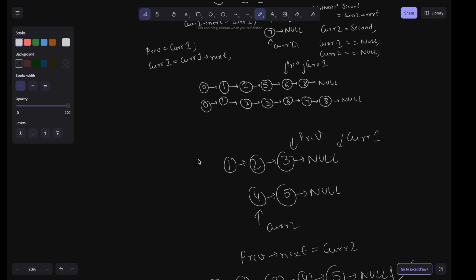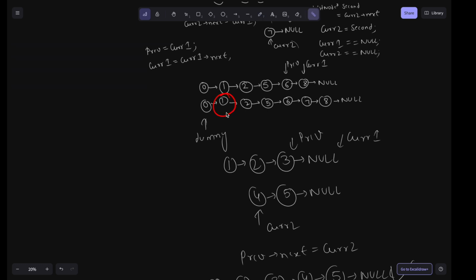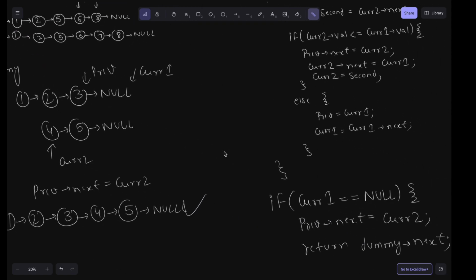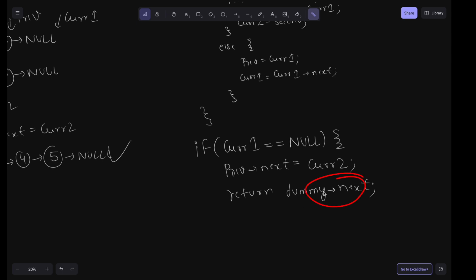We're going to see that in our Leetcode code, but at this moment you can simply return dummy's next. This is the dummy node, and this is the list we need to return. We don't need to return this, and this is actually dummy's next. Just return it. That's what we did here.